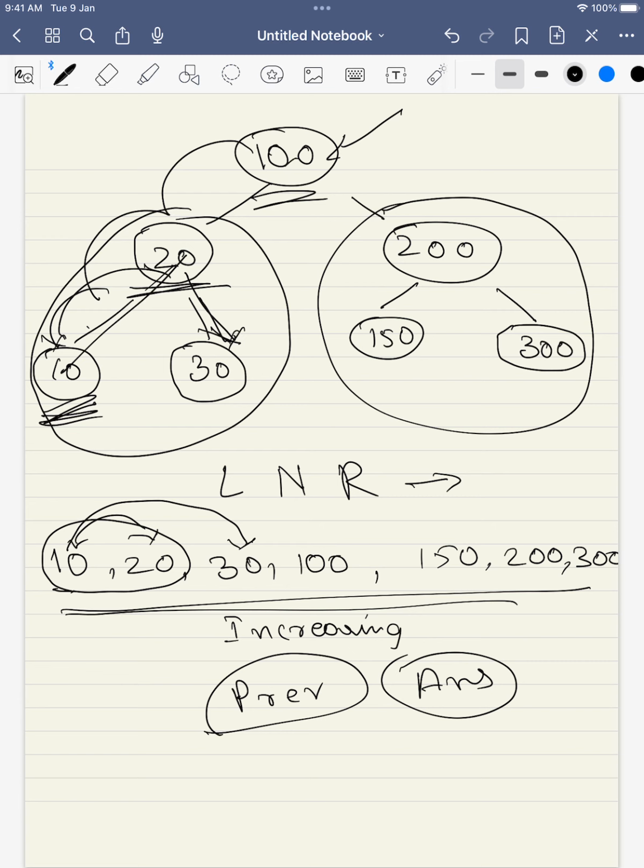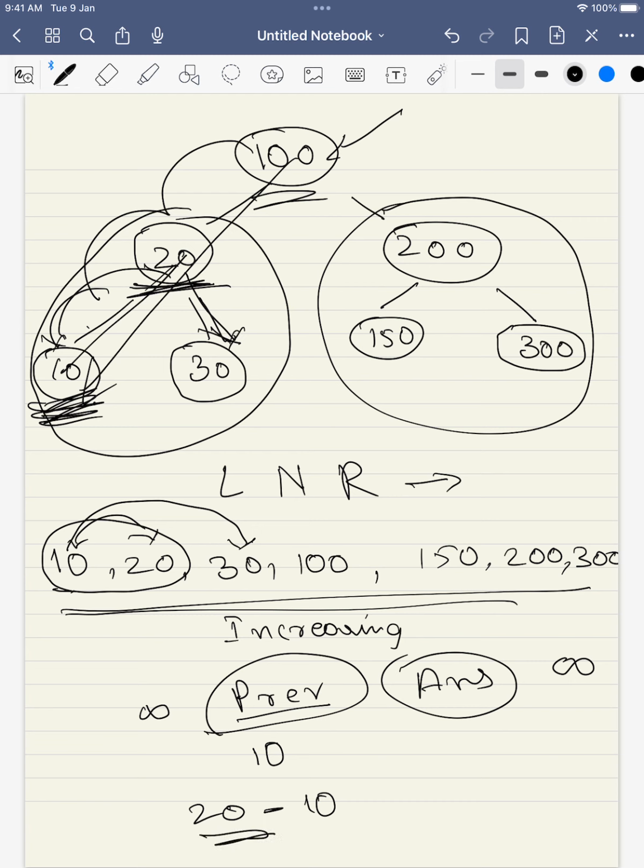Once you go to the in-order traversal, the first value will be 10. Our answer will initially be infinity, and the previous value will also be infinity. So we go to 10 first. Then once we come to 20, we subtract the previous value, 10, from it and update our answer.